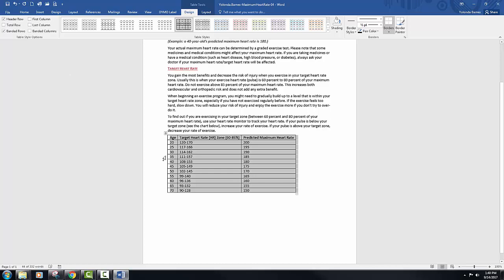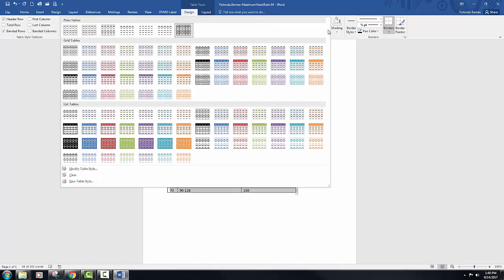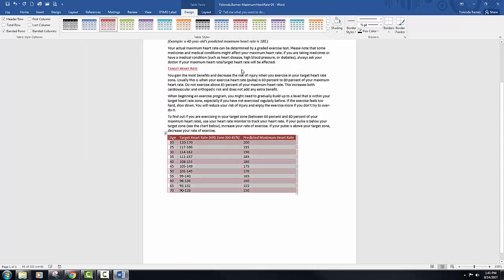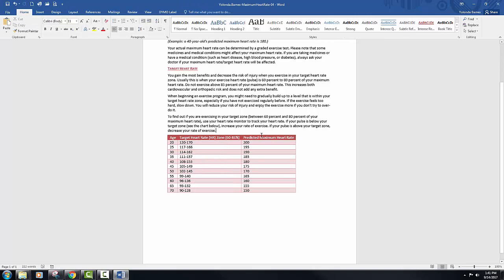In the Table Styles group, click the More button. To display the Table Styles gallery, select Grid 4 Accent 2. So Grid Table 4 Accent 2. In the second column of the first row, one column, there's second column, and then we've got a third column over here. So we want column 2.